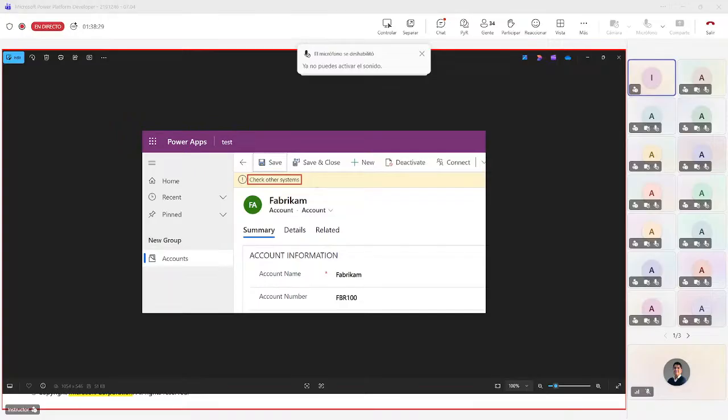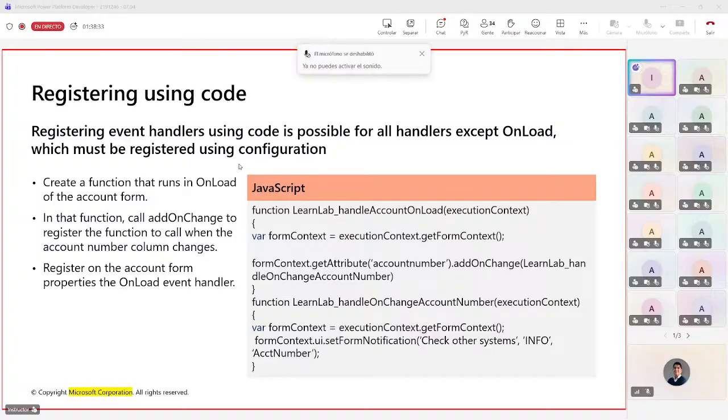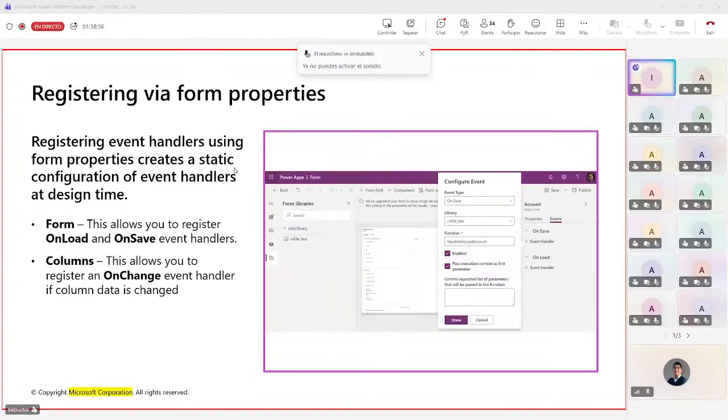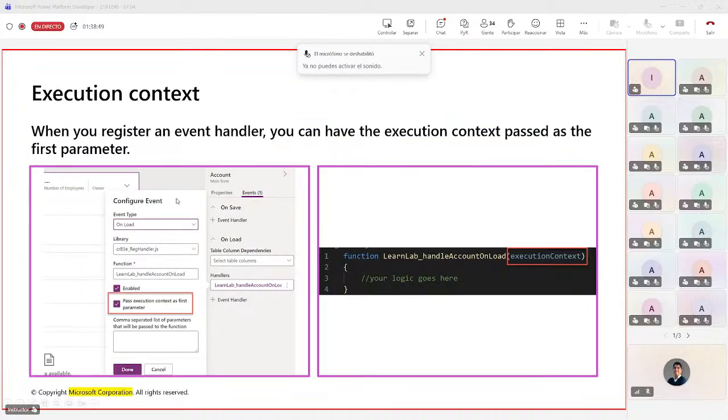Right. So this is how you either will be able to use code or the form properties for registering these event handlers, right? Let's also quickly continue to have a look at the execution context.